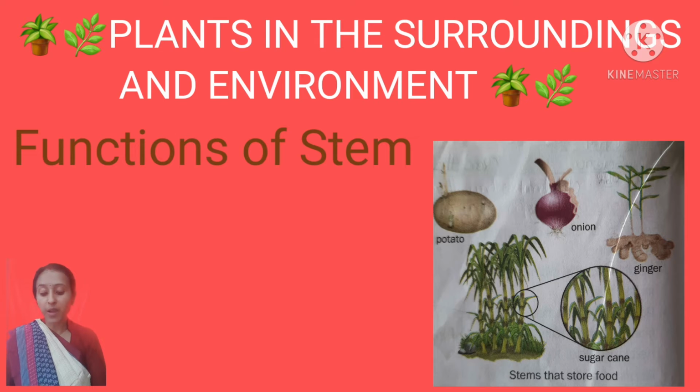And what are the names? Plants such as sugarcane, potatoes, onion and ginger store food in their stems, so that we eat all these things for our betterment. Because of this, we get more nutrients from there. We eat the stem of sugarcane. Potatoes are also stems, and onion and ginger are also stems, with food in their stems. These stems are eaten as food. These are the stems, and we are using them as food.